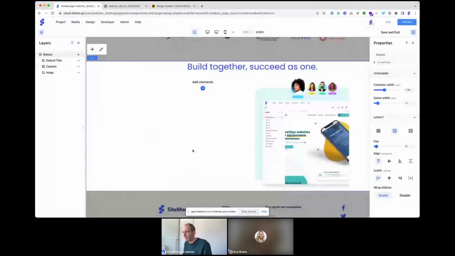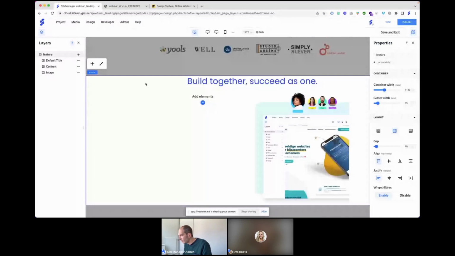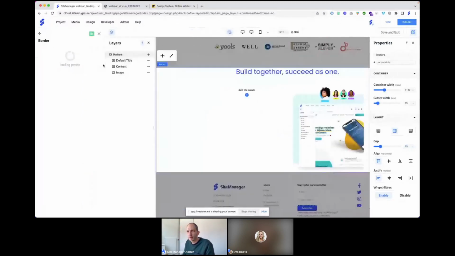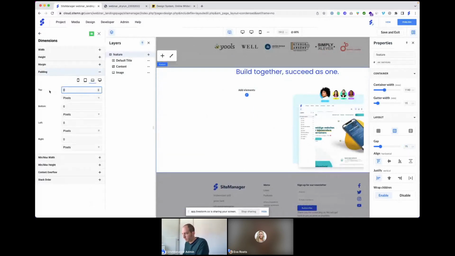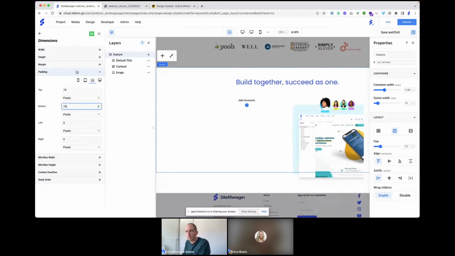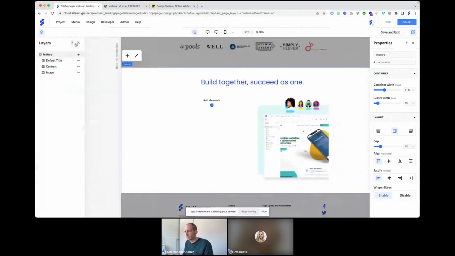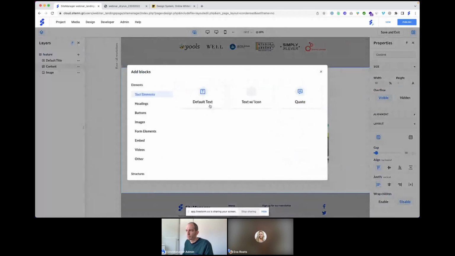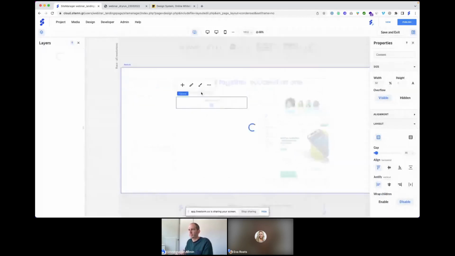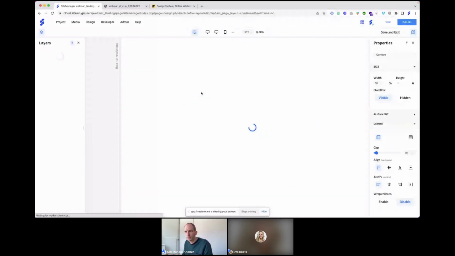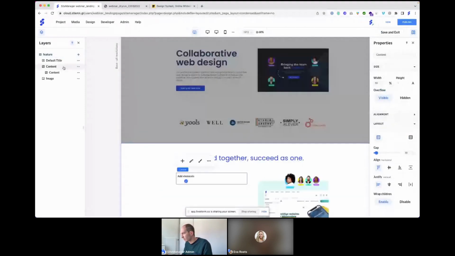And now for the most complicated part, but it's not that complicated once you try it. So we're inside a content structure right now. We're adding some padding. We've used the same padding settings for the other blocks to make everything look the same. And now we're inside a content structure and we're adding another content structure inside of it. You can see that on the left layers panel.